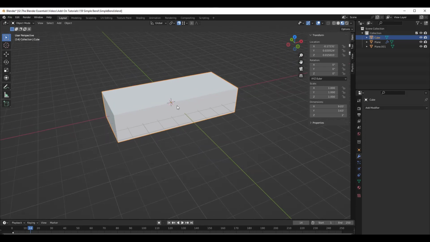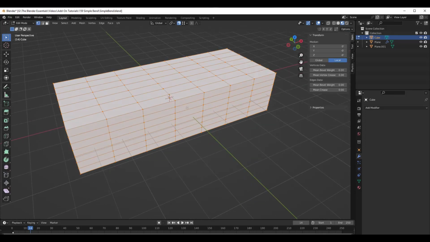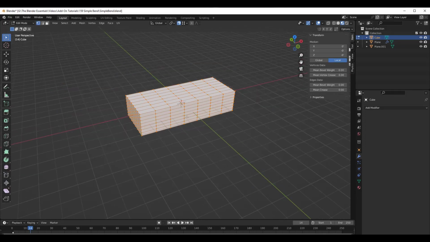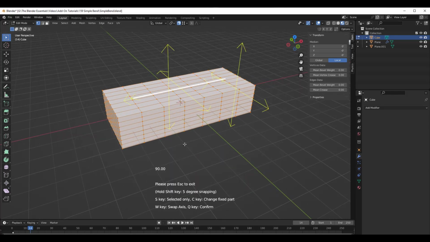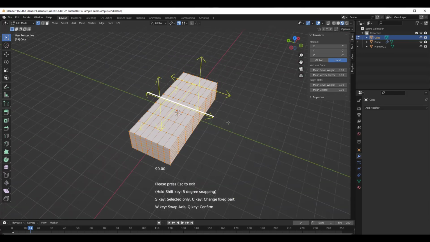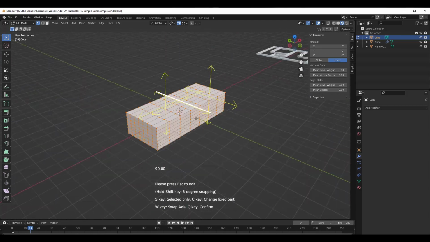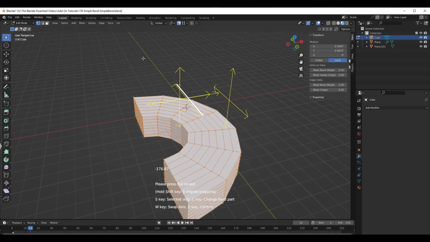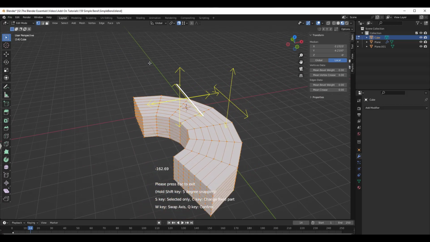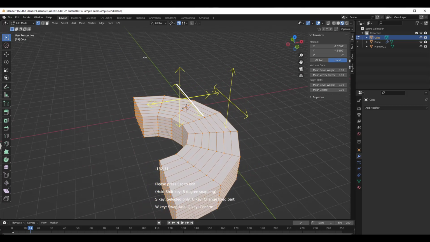So let's say, for example, that I've got this shape right here. I'm going to tab into edit mode. Note that I've subdivided this shape so there's more geometric information in here for the bend, but this only works in edit mode. So you have to tab into edit mode and then you can right click and click on the option for SimpleBend. When you do that, it's going to pop up these arrows in here and you can click and drag along one of these arrows in order to bend your object. And notice how the smoothness of your shape is a little bit limited just by how much geometric detail you have in here.